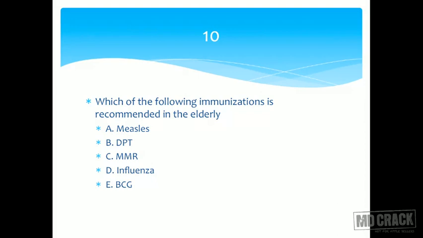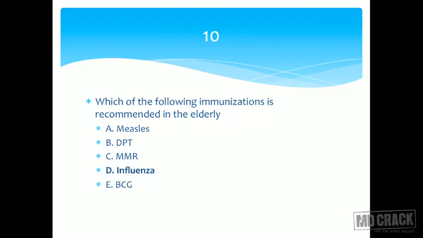Yes, we do it, although we don't commonly think in those ways. The general perception is that immunization or vaccinations are for the children. Adults and older population don't need immunization, but that is not true. They also need immunization, and there are some specific immunizations which are recommended for the elderly. One such specific recommended immunization is included here, and what is that?